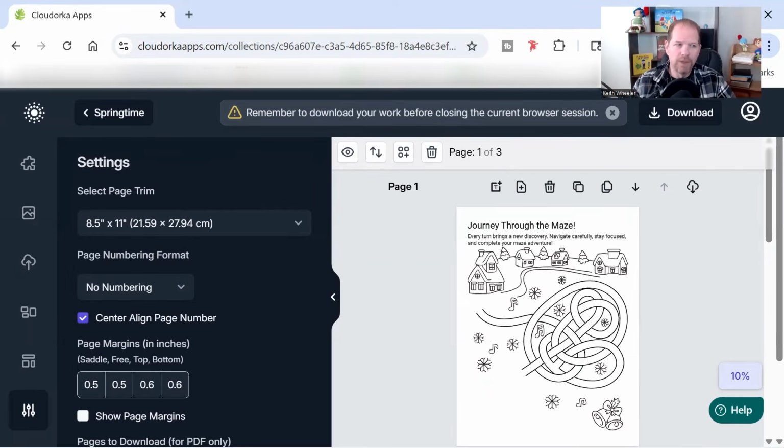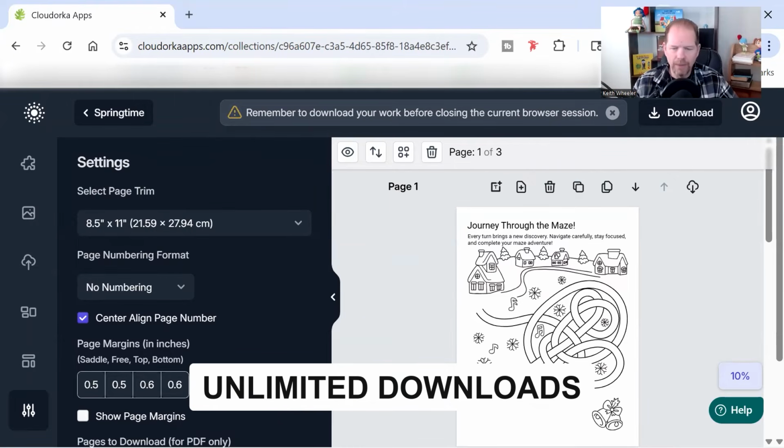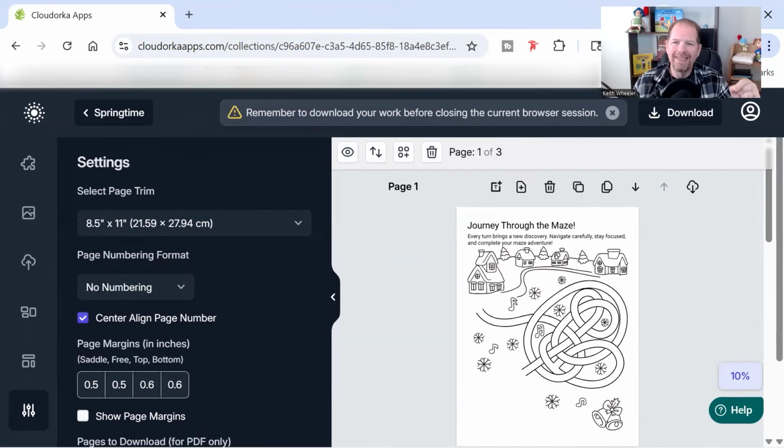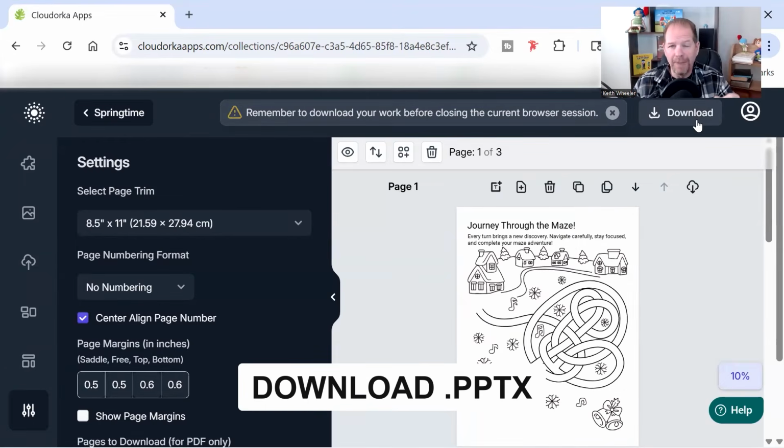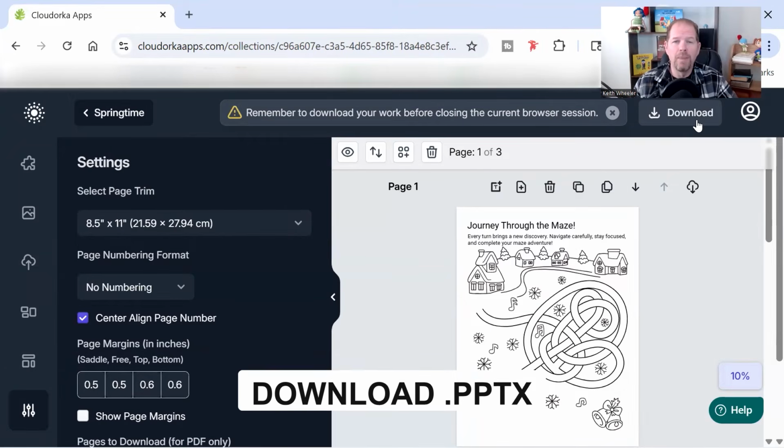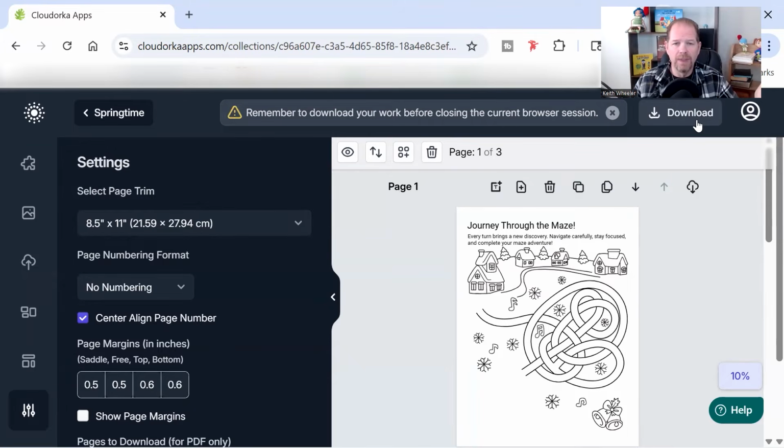So now what's included with the first upgrade? With the first upgrade, first and foremost, you get unlimited downloads per month. So you don't have to worry about the 100 download limit. You also get access to, when you download, instead of just the PDF, PNG, and JPEG, you also have access to download to the PPTX, which is a PowerPoint file. That's great if you want to download the PPTX file and use it in conjunction with maybe other puzzles or things like that, the activities that you've created with other software, and you can combine them all in PowerPoint using the PPTX file. So you get that option with the upgrade.